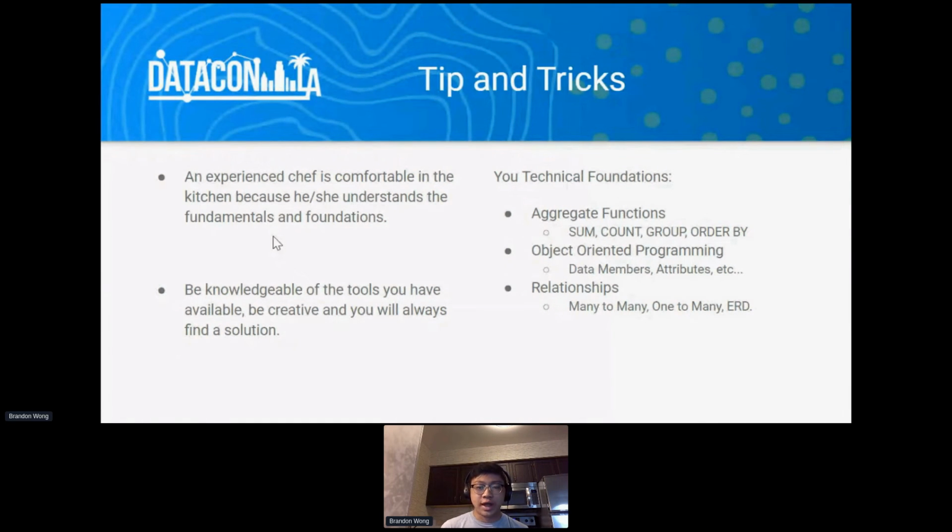Object-oriented programming, a little bit of understanding how data members work, the dot operator, accessing data members, functions, that sort of logic, PEMDAS, so to speak, order of operation, and then your relationships. So many to many, one to many, being able to look at an entity relationship diagram, things like that are going to set you up for success, because every tool, as I've noticed, no matter what it is, if they use data, they're going to use some form of these fundamentals. Everything is going to have a sum field in Excel or SQL. Averaging, standard deviation, and things like that, no matter where you go in your journey.